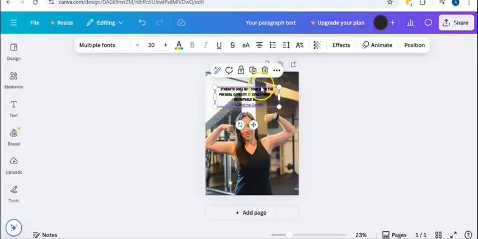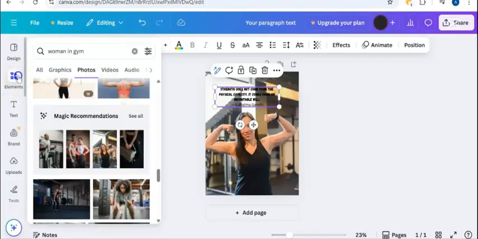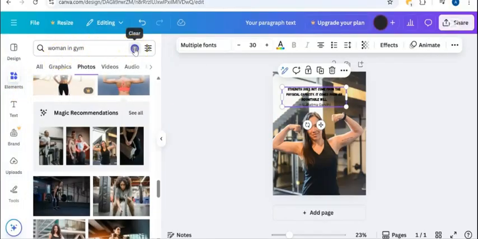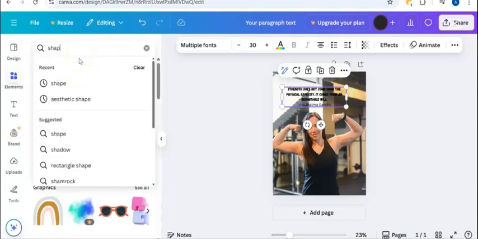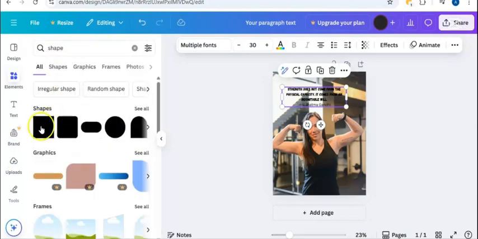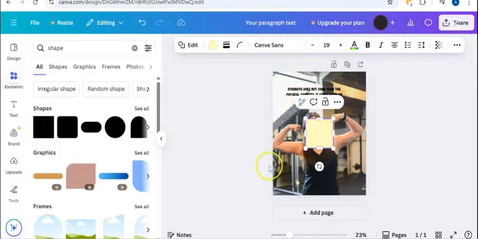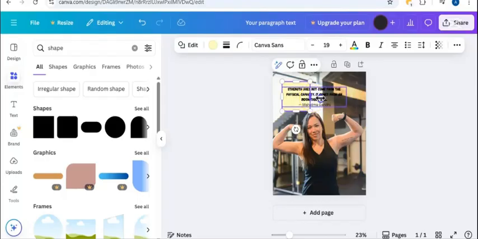Because the background is dark, we need to make a change. You can either change the color of the text, or go back to elements and search for shape, get a free shape and drag it over your text.